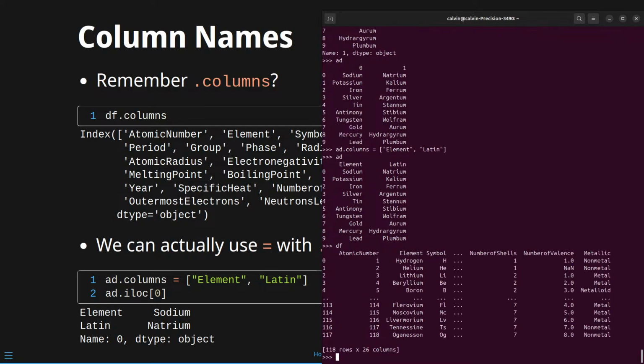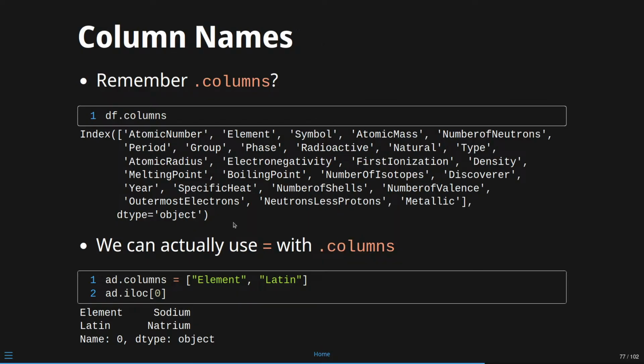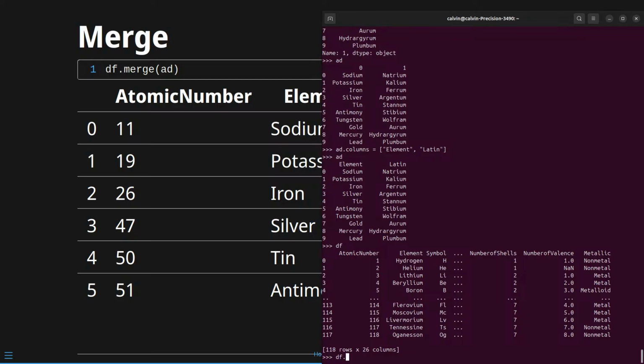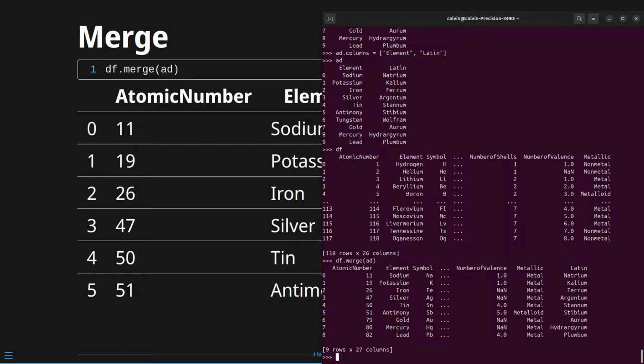How am I going to add this to my other data frame? This one's big and it's got a bunch of other stuff in it. What am I going to do? Well, no worries. I have a plan. I'm going to simply type df dot merge AD. And just like that, we got all of this additional information about my data frame. Figured out which ones are metalloids, and I think that's really cool. There might be one problem here, and I don't know how much this might or might not bother anyone else.